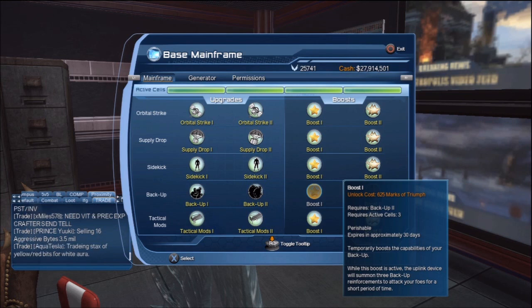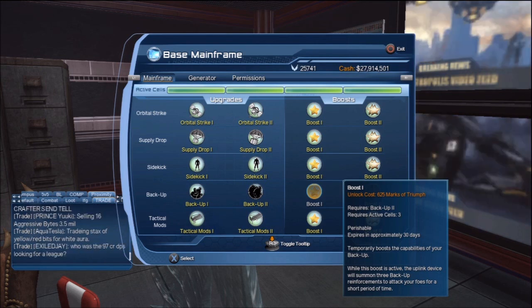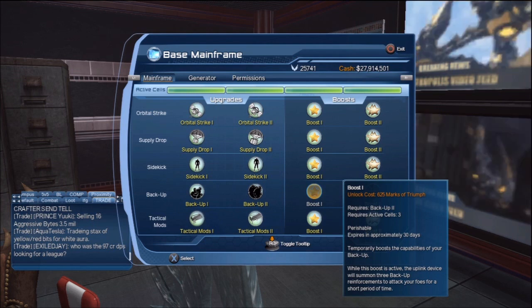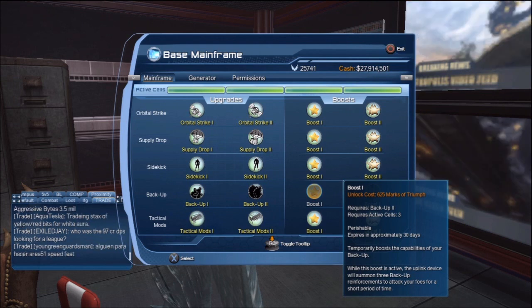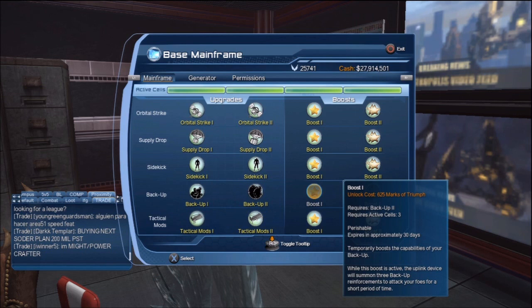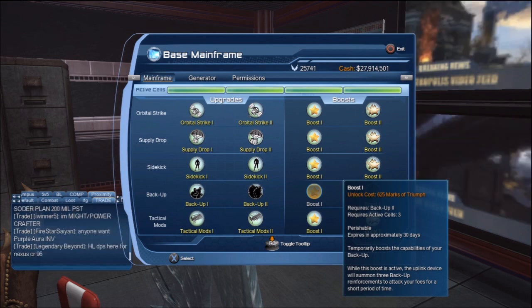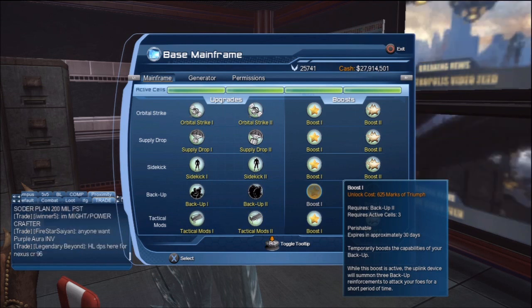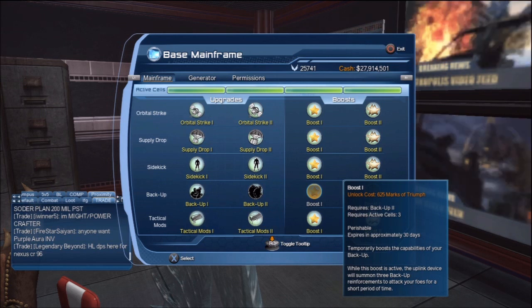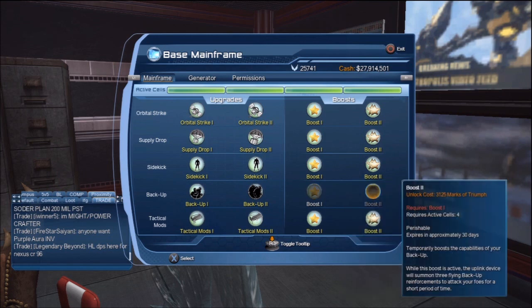Boost 1 costs 625 Marks of Triumph, as you can see right here. It temporarily brings in backup, and this will bring in up to three backup now. Backup 1 and 2 gives you two, Boost 1 gives you three. They'll come in and help you fight. They're mainly DPS backup, that's mainly what they do. They'll come in and fight for a little while.